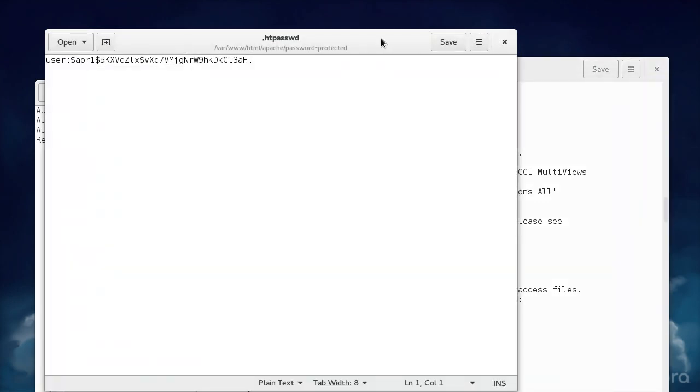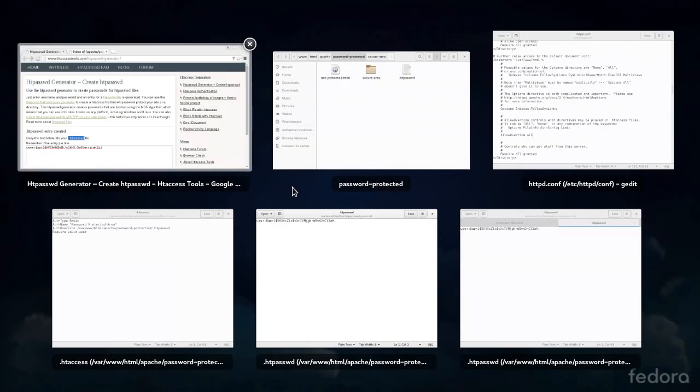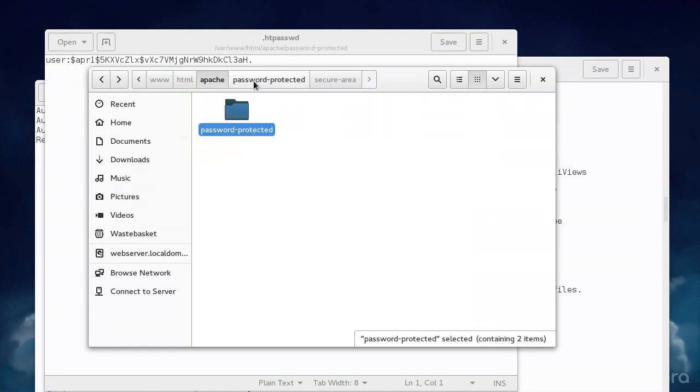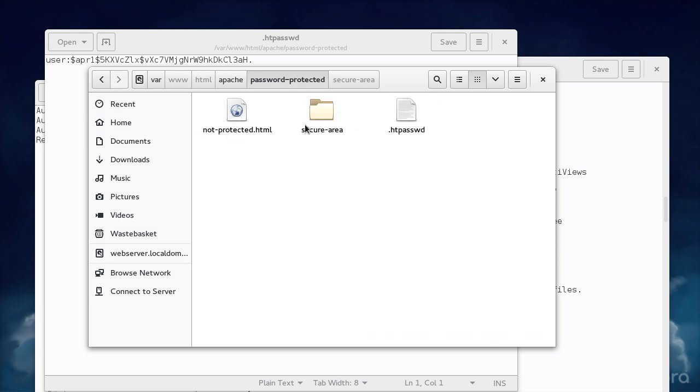But there obviously might be problems with you, because different systems, different setups. But here we go then. Just a quick scan of what I've done. Password protected. That file's not protected, it's just basically an HTML file, just noting, basically not protected. And when you log in with the password and username combination stored in there, you'll be able to access the secure area, and this is a protected file. And this file tells the server not to access this directory unless you give it the password and username given in this file.